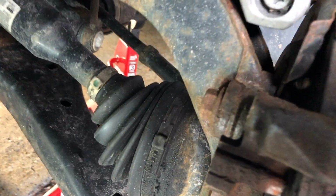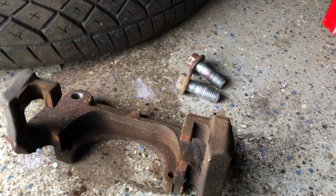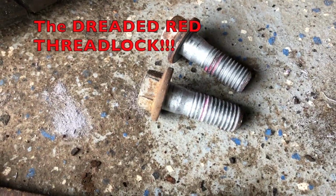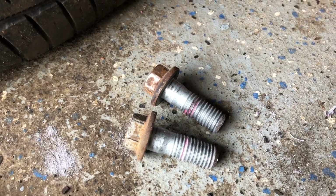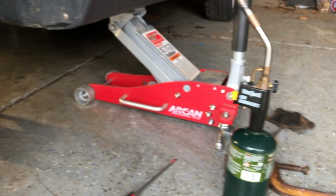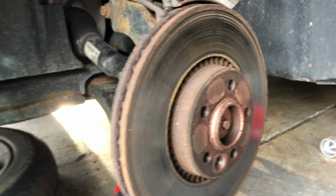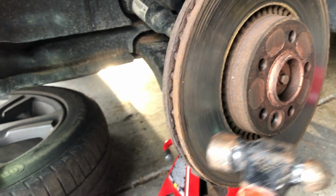And now to tackle the next one. Caliper carriage off. You can see actually a little bit of the remnants of the red thread lock. I busted a few knuckles before I realized that it was red thread lock, so make sure you've got a propane torch handy so that you can get those released. Now, last step, just a little gentle persuasion. I'm not going to reuse this rotor, so don't worry.